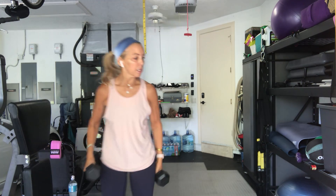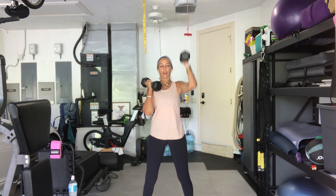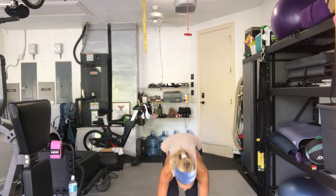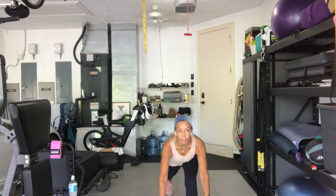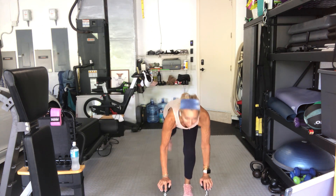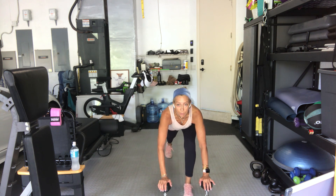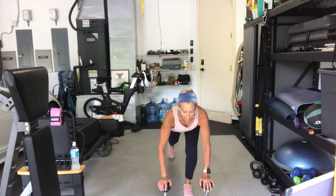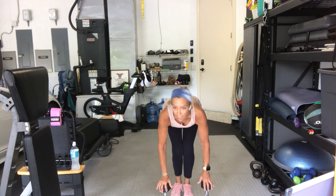Seven, eight, nine, ten, eleven, twelve. Put those weights down. Some of you will take yourself to a chair, even put the weights to the floor. Bend your knees, step your right foot back low. Option: weights on the floor, lift them up so you have a little height for your hands to rest on. Right leg steps back low — hips without lifting — try to bring your right leg to your left.